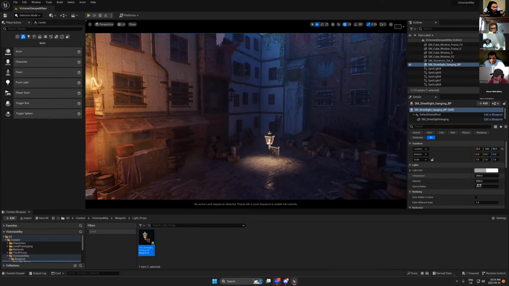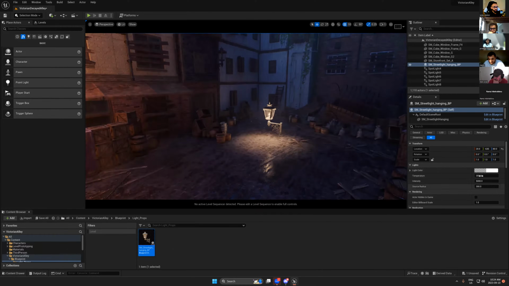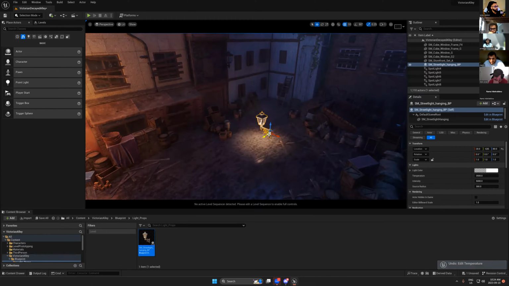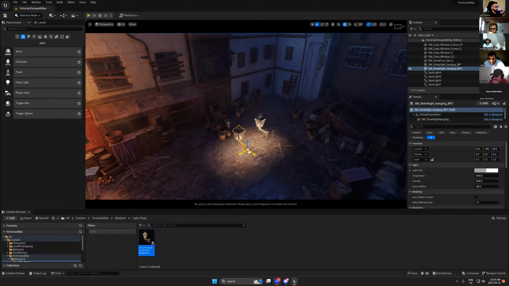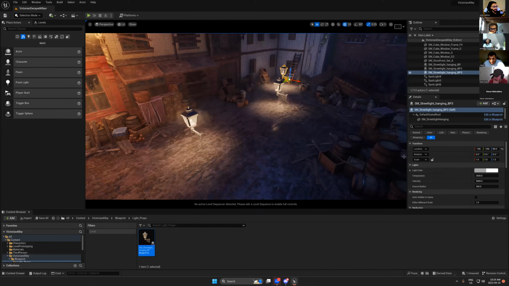Now let's try to see if this control works or not. So if I change the temperature, wow, it works. That means if I have 100 of these assets in my game, if I change one of them here, it will not affect the rest.